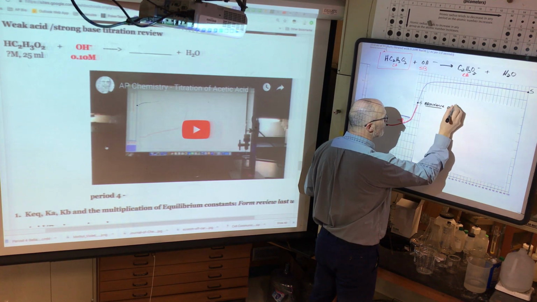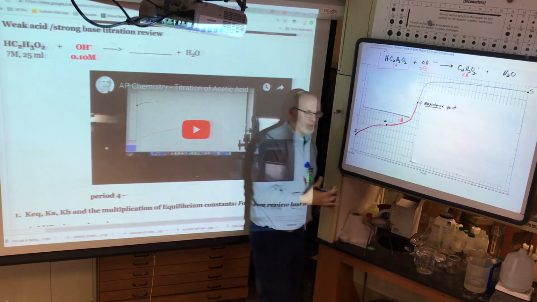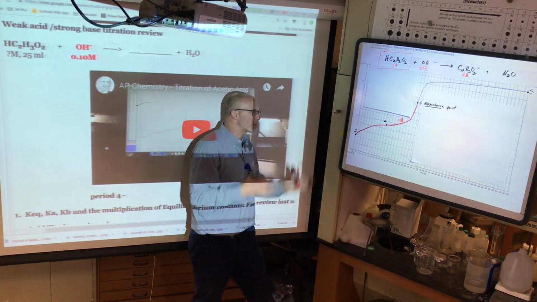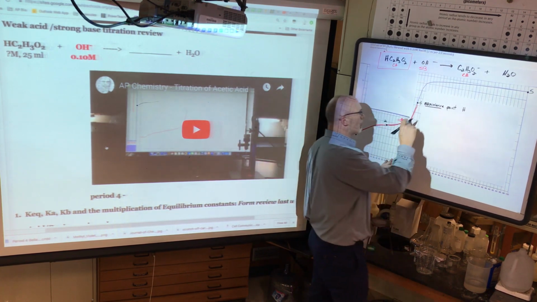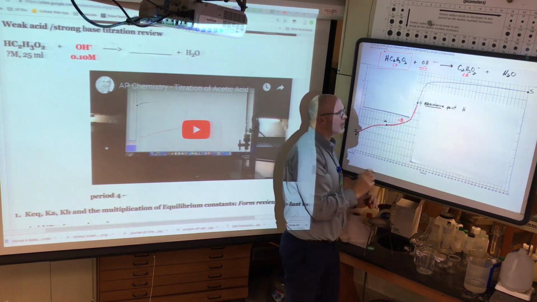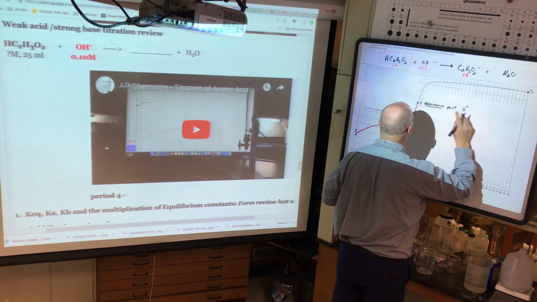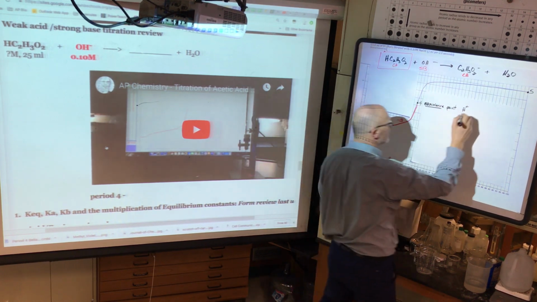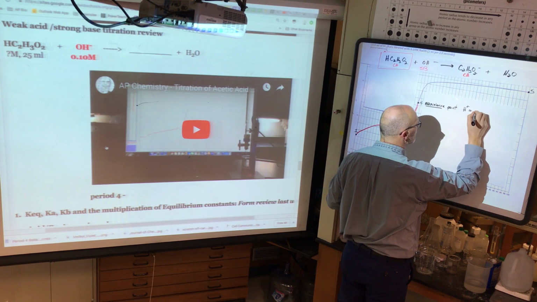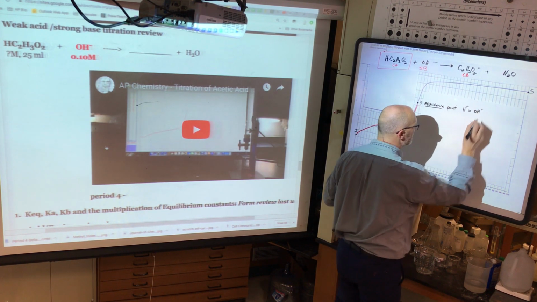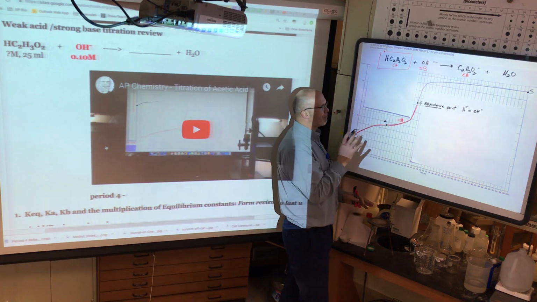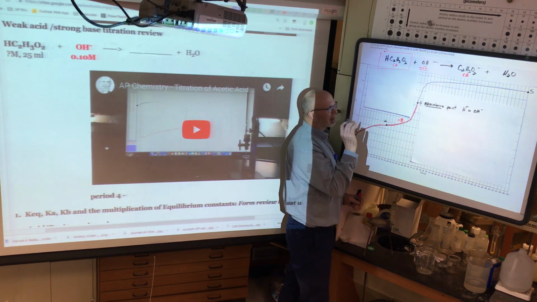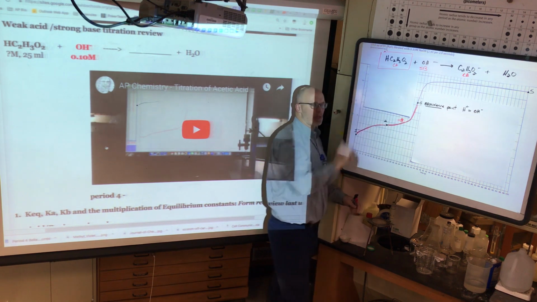And what's so important about the equivalence point is that stoichiometrically, remember, titrations are stoichiometric driven events. At this point, which is somewhere in the middle of the asymptote, the H plus, the protons that were on our weak acid, equal the amount of hydroxides added. That means at this point in time, we have added just enough base to completely neutralize this weak acid.